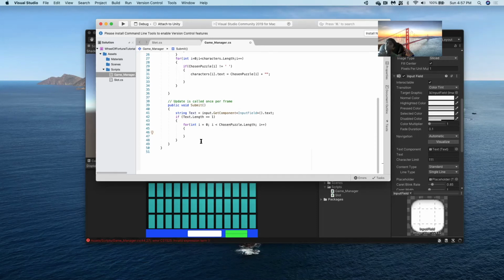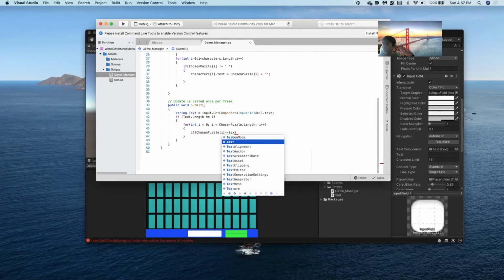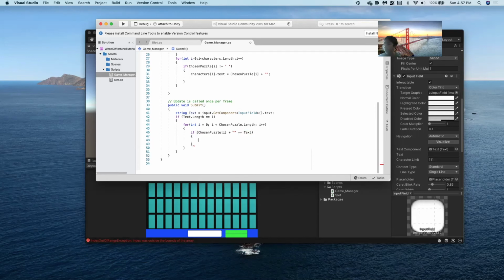Then each character of this string, now we're going to be iterating through. So if chosen puzzle I is equal to text, and then we need to make this a string, then what we're going to do is we have to get this text object from characters that we have, and we have to set it to true.